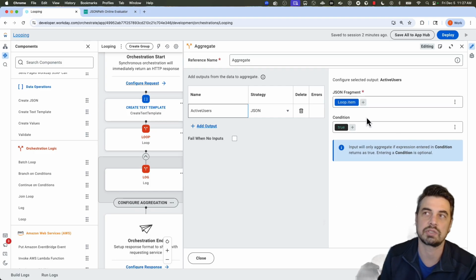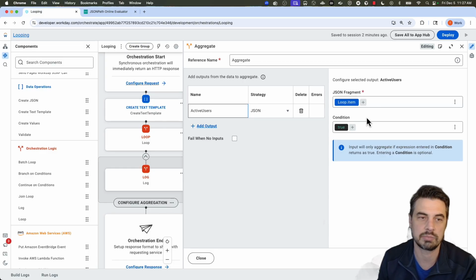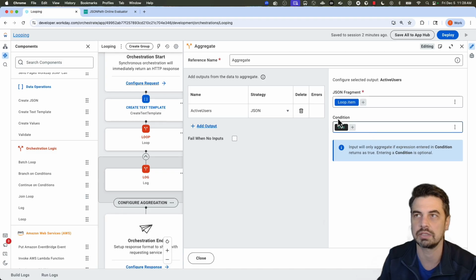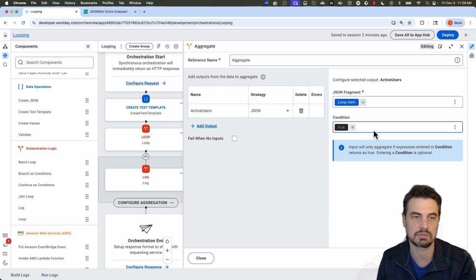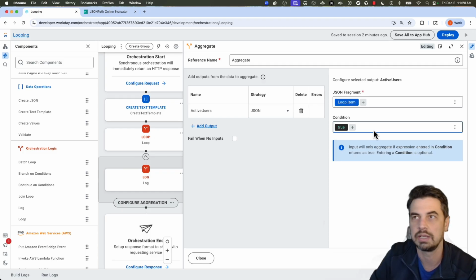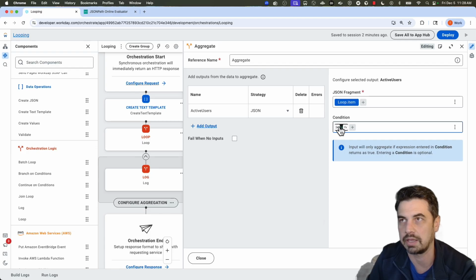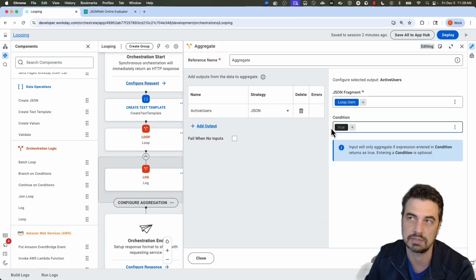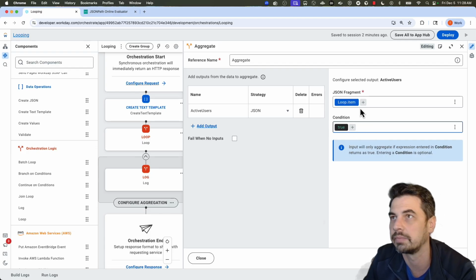So I don't need to actually specify any additional information to tell it that it's an active user because I'm specifying that in my filter on my loop. But you could do that here also in the condition for the aggregate. So if you wanted to loop through every single employee, regardless of whether active or not, you could essentially specify that active employee here in the condition, because this is also looking for a Boolean.